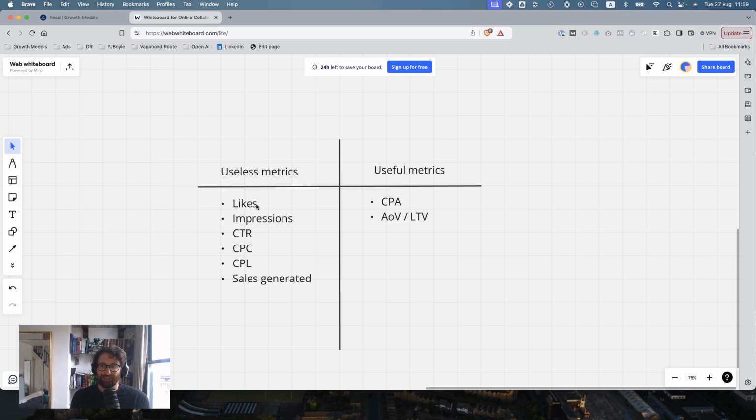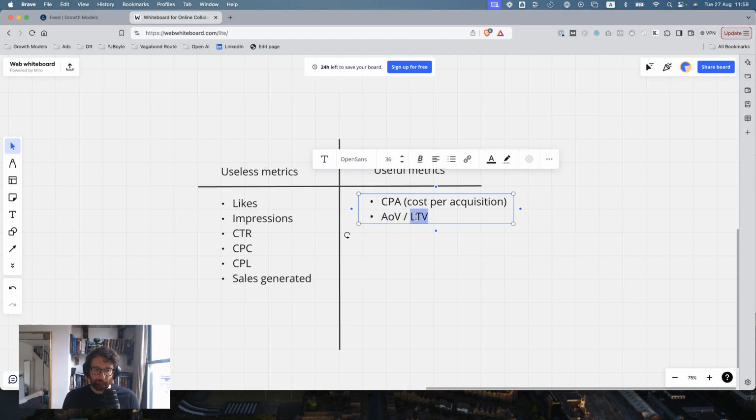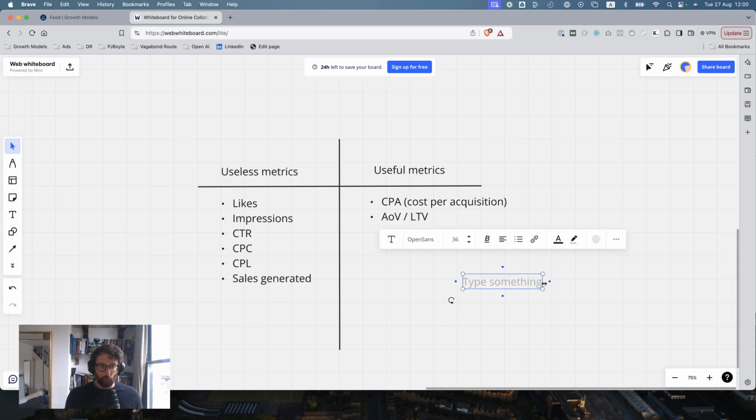But when you're just looking at trying to scale your offer, the two most useful metrics are not how many people have seen something, are not how many people have clicked a button, are not how many people have actually bought this. It's these two. CPA, which, if you don't know, is cost per acquisition, how much you pay to actually get a new customer in, and average order value or lifetime value, depending on the model that you've built. I'll explain both. Essentially, for you to have a good offer where you can buy customers at scale, your average order value just needs to be greater than your cost per acquisition.